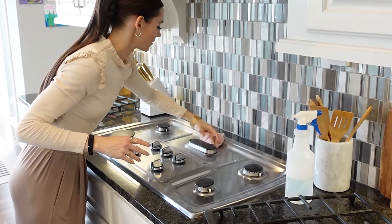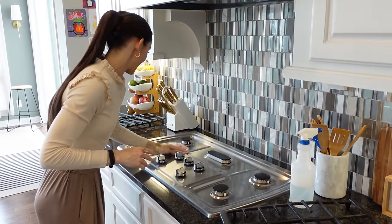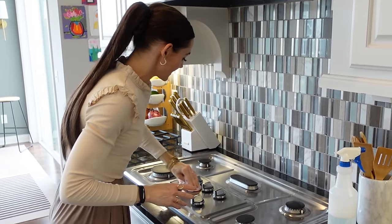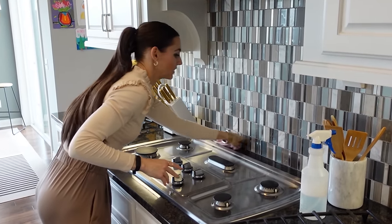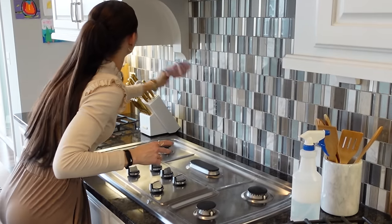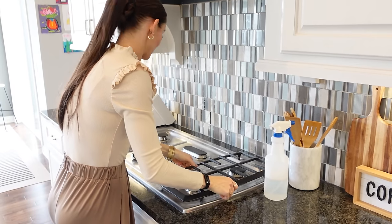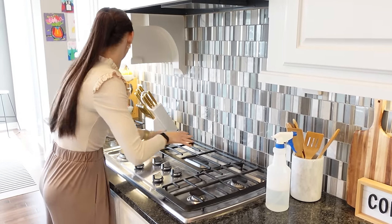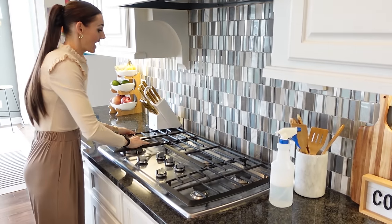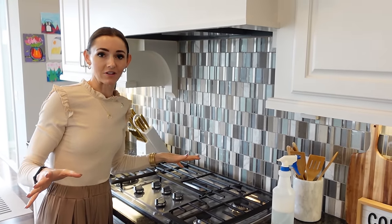If you just do a little bit every single day when it comes to any of these things, you're never gonna have to dedicate hours and hours on end to trying to get it nice, clean, and organized. If you have any grease along here, just quickly wipe it down as part of your evening routine, and put on some good music that you like. Get your kitchen whipped into shape so that it's ready to go for you the next morning, and you don't have to deal with caked on grease for years and years after that.